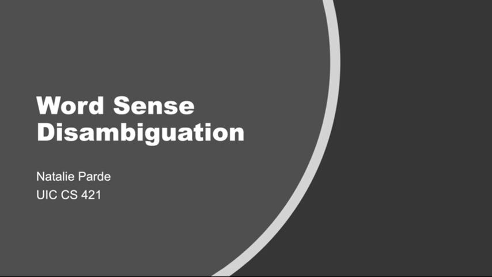In this video, I'll cover word sense disambiguation. I'll provide an overview of the topic and then discuss some baseline techniques for performing word sense disambiguation. After that, I'll discuss how contextual embeddings and feature-based methods can be used to improve upon those techniques, and close by introducing the Lesk Algorithm, a classic baseline for word sense disambiguation.